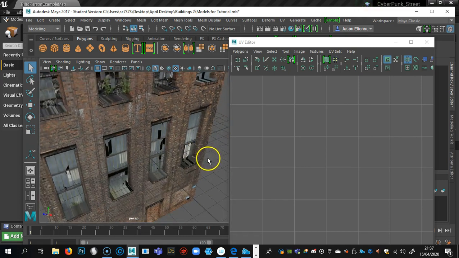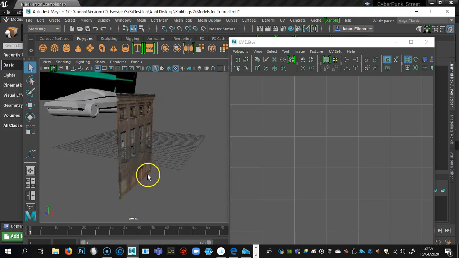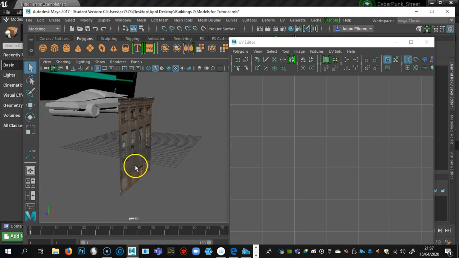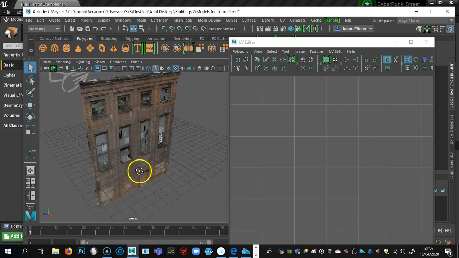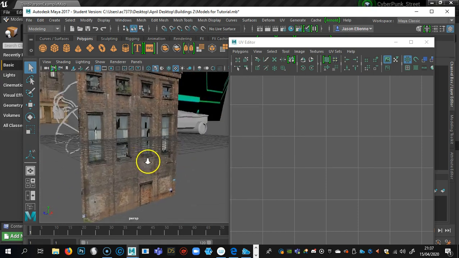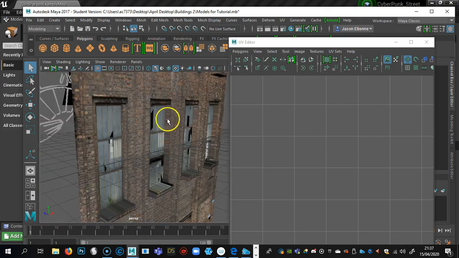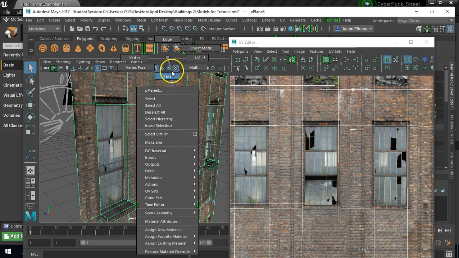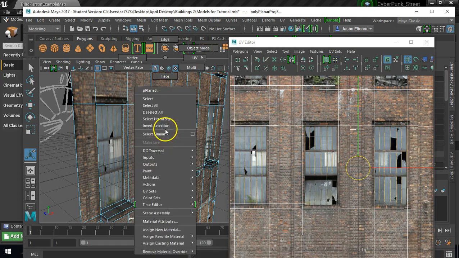But if you're thinking, well, I want to get some concept art, I want to be able to model it, put it into Unreal Engine, light it, export it, put it into Photoshop, work on it, why not do it this way? You don't necessarily have to start from the ground up with this stuff. And again, if you're concerned about things like stretching, then do what I did before and just isolate it, go to UV, planar, and then just do what I did before.